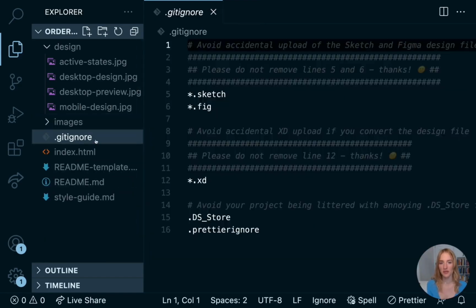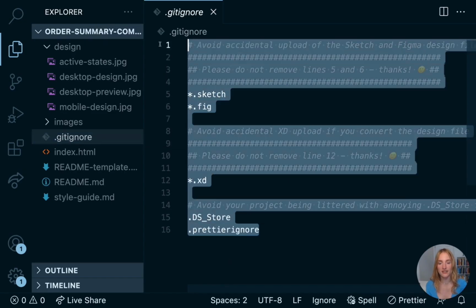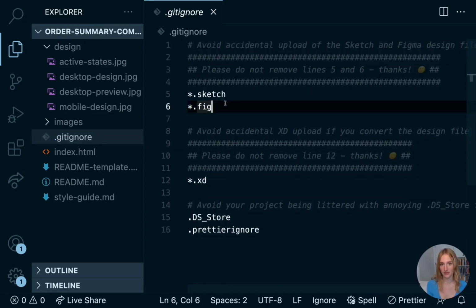Now this is a bit beyond the scope of the course, but the next file we have is this .gitignore. This is if you're using Git and GitHub to commit your code and then put it on GitHub. If you're going to commit your code and put it on GitHub, then this file just says what files GitHub should ignore. That is, if you committed this whole folder to GitHub right now, then anything specified in this file would not get committed, or in other words, it would not get included.